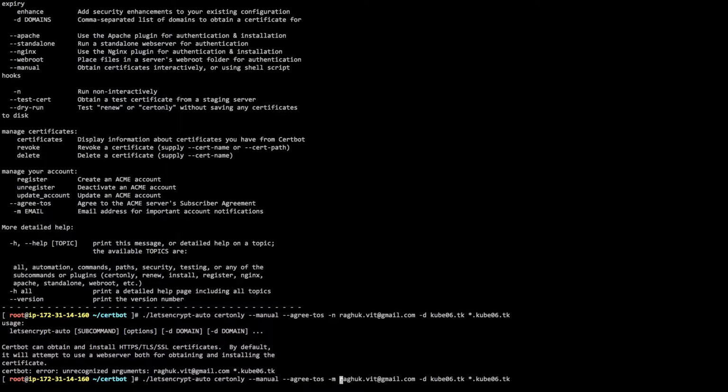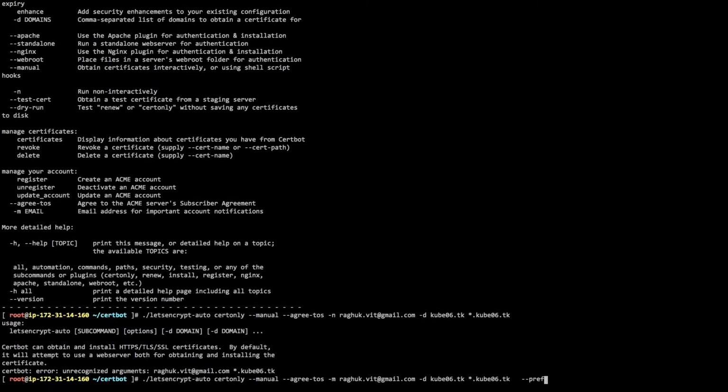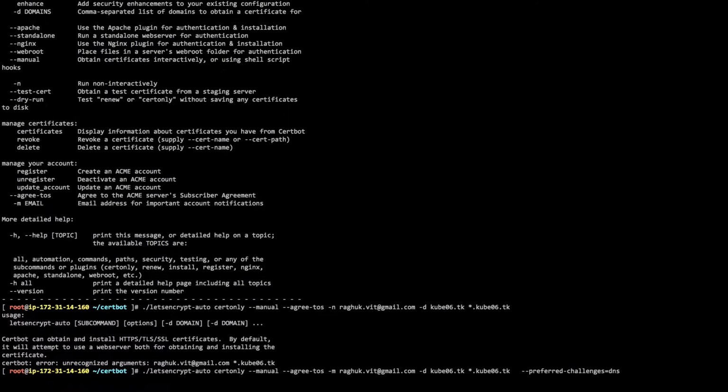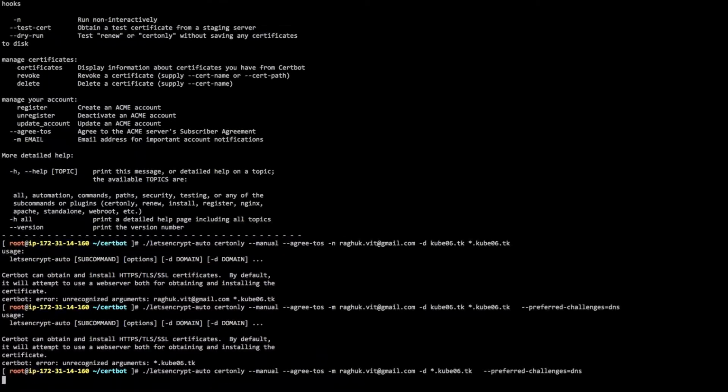So -m and --preferred-challenges. That option is not showing, but let's use --preferred-challenges equal to DNS. So okay, I think directly star. Okay.